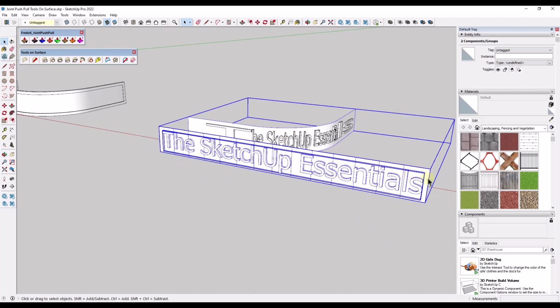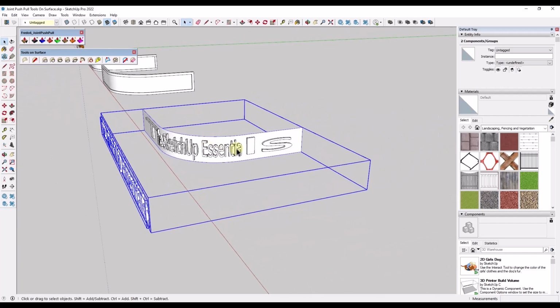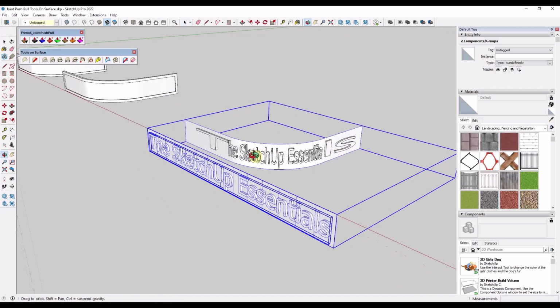Now, one thing you might notice about this that's a little bit problematic is it's splitting this up into individual faces over here, right? But it hasn't done that over here. So what that means is that we have additional geometry in here, or we have a big open piece of geometry and then a bunch of smaller pieces.